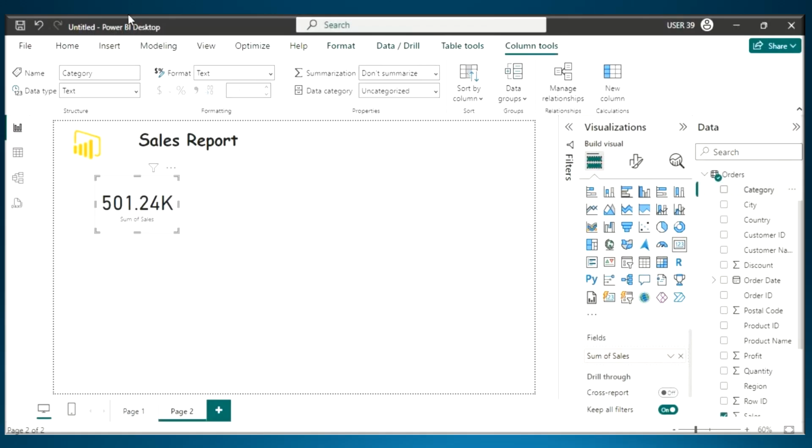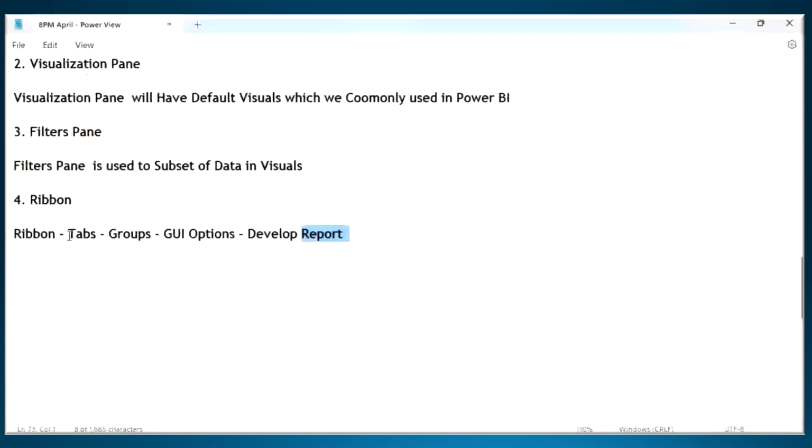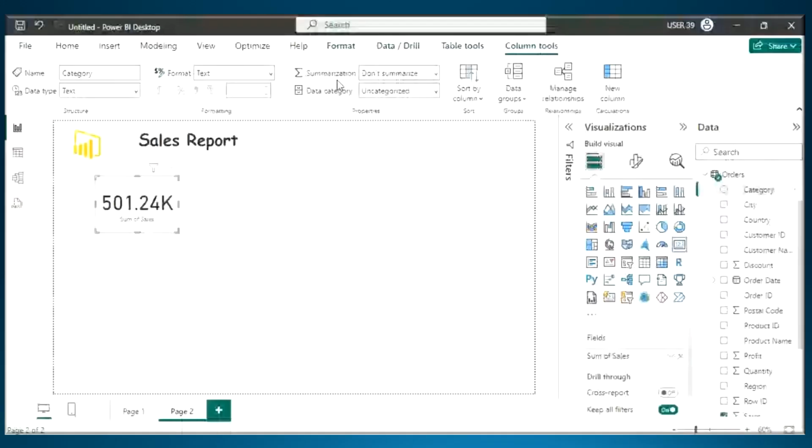By the end of this course, you will understand all the tabs, all the groups, and almost all the GUI options. These options are related to different software. Some options are related to Power Pivot, some to Power View.